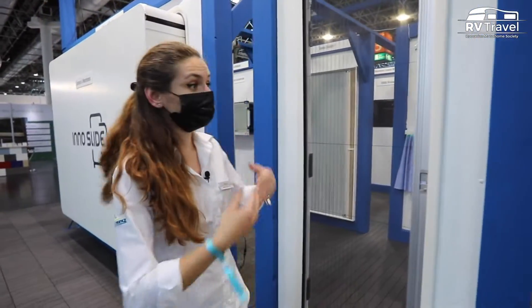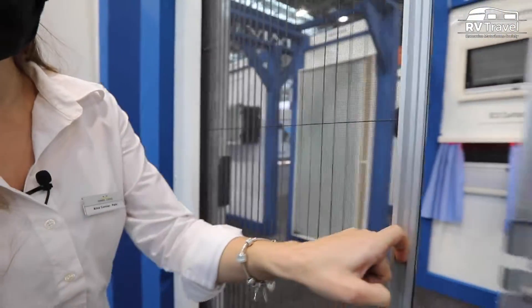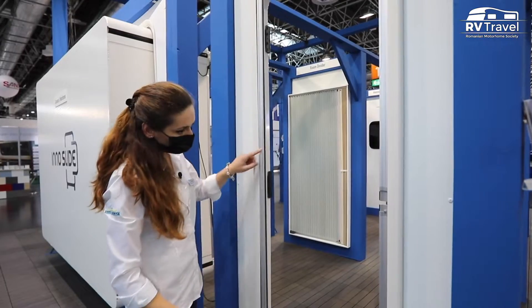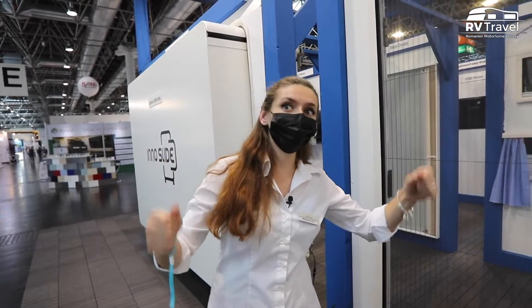Now I would like to show you our fly screen door. Horex was the first company to introduce a fly screen door for the caravan and camper, 30-something years ago. There were no fly screens in caravans and campers, and Horex introduced the first one. It was at first a raw fly screen, but we have since developed a pleated material fly screen with an easy slide system that you can operate very easily. It has a magnet closure which ensures that the pull bar and the profiles come tightly together so no insects can fly in. Another very special feature is the click system: on the back of the fly screen there are clickers that click to the frame, which can then be pushed into the frame of the door. This ensures that manufacturers can very easily install the fly screen onto the frame without having to position it, make holes, and screw it in — just clickers, push it in, and ready.